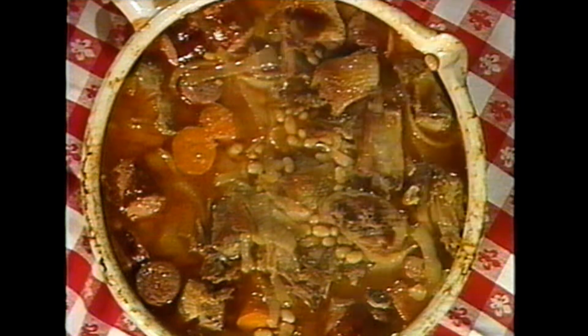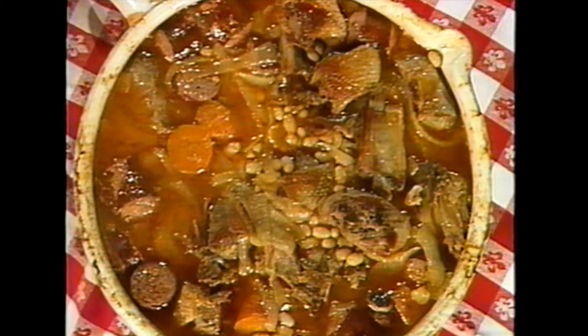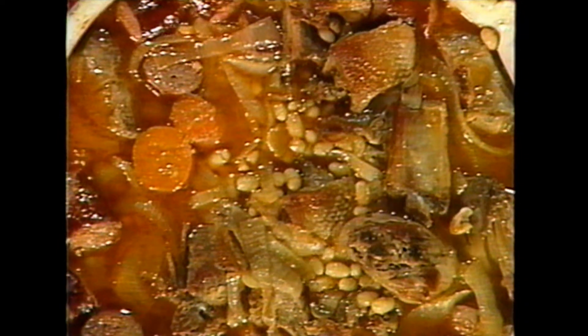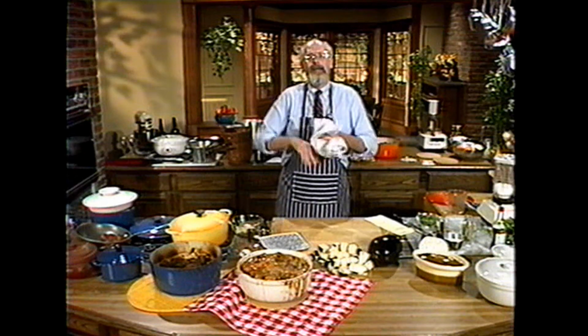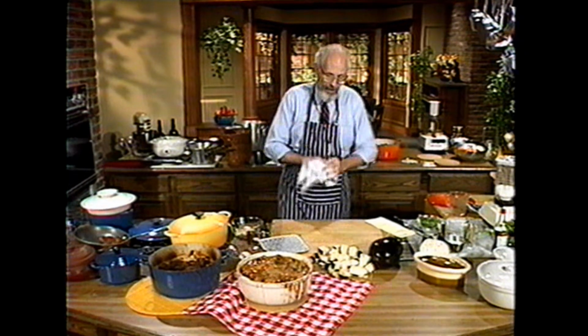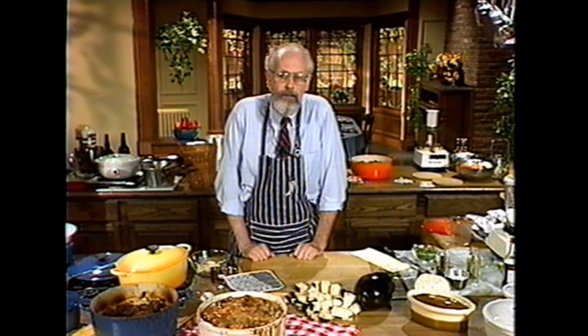There it goes. Look at the duck sticking his little head out of the... I shouldn't talk like that. If you're a little child, don't worry about the duck. He's enjoying himself. It's a wonderful place to be. You should have such a happy existence, huh? That's it for the duck sausage, Polish sausage, and the pork casserole. That would be served, I suppose, with a nice green salad. You're not going to eat much more. And a nice glass of wine. You've got a winner every time.